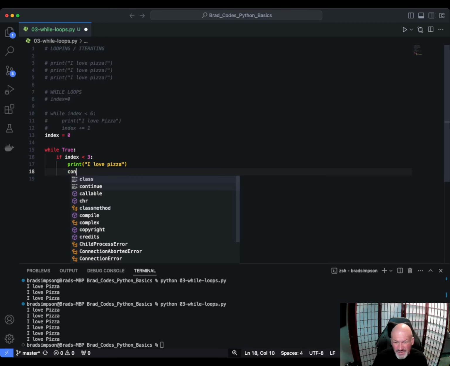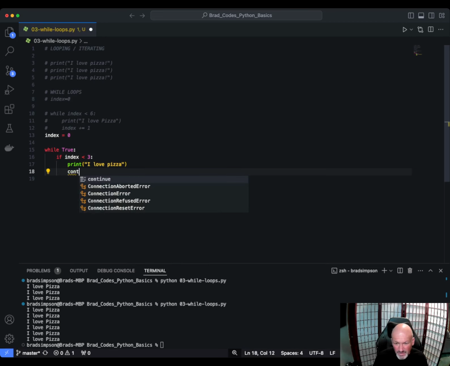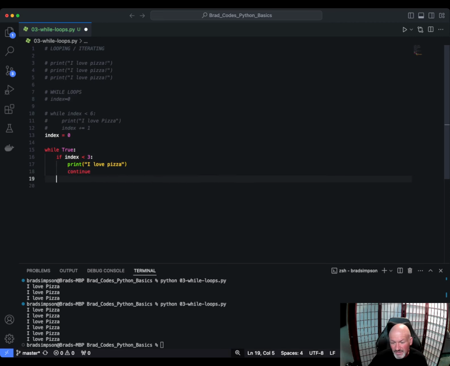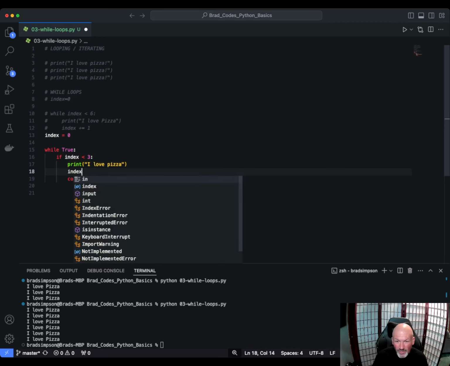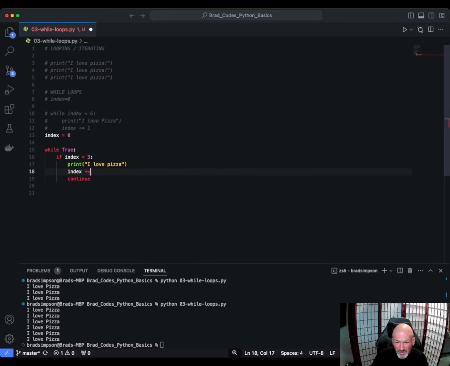So continue is a special keyword. What it means is go back to the beginning of our loop. Again, at this point, totally got what we wanted. We need to go back to the beginning of the loop, although we better increase our index, or again, we would be stuck in this loop forever.